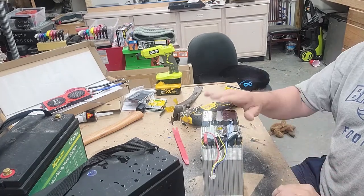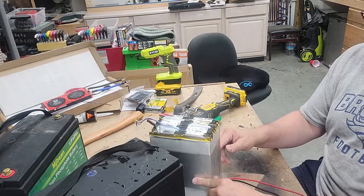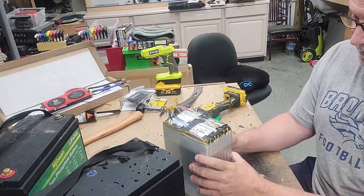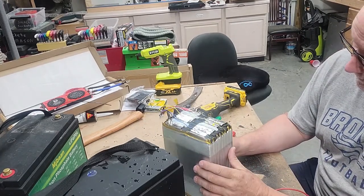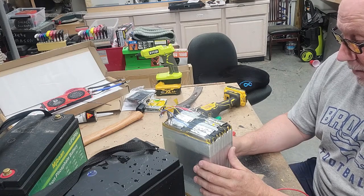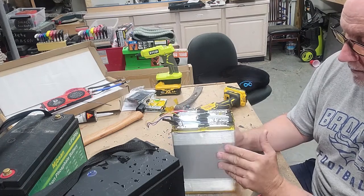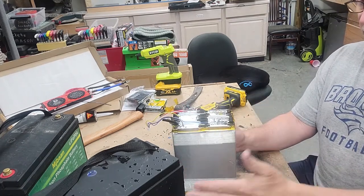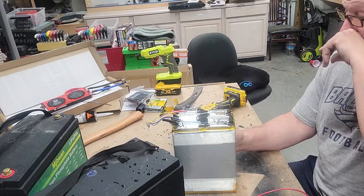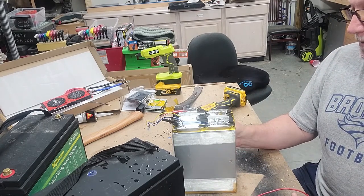So there's one of them. We're going to take the rest of them apart. I really plan on taking these packs apart, but now that I see how they're constructed, these are going to be a royal pain to take apart and reconfigure them. So I'm going to leave them the way they are. It won't hurt anything. It'll be, you know, 12, 24, 36. We'll wire them up in series and put the BMS on them. And we should be good to go.